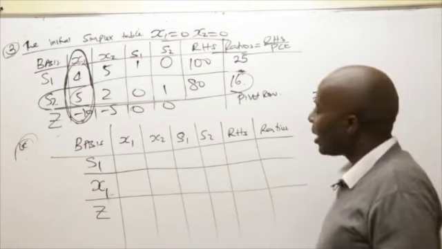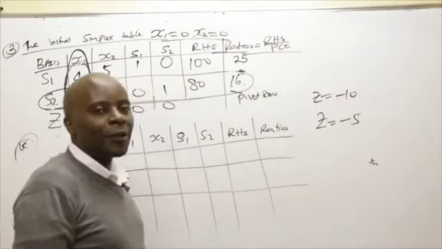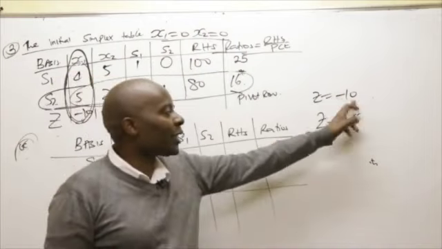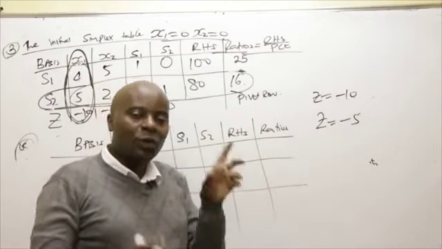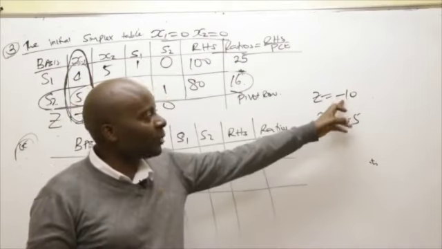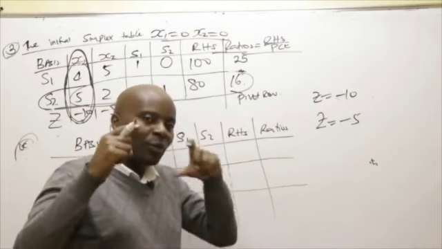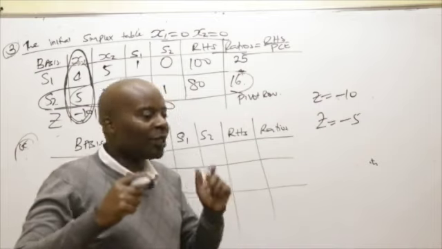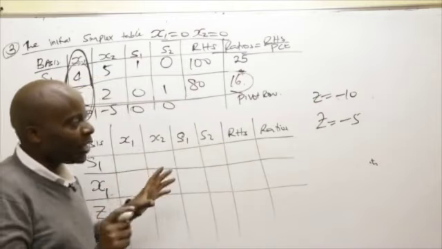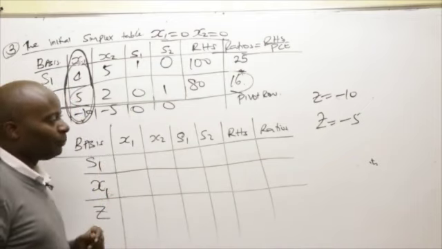Now, ladies and gentlemen, these are opportunity costs. The question is, where do we stand to lose most? Where we stand to lose most is when we lose 10, instead of losing 5. And I told you, literally, we shall be taking the highest negative. So the highest negative here, in this particular case, will be -10. Don't give it a mathematical interpretation. Where we stand to lose most is like our penalty. We always work with the highest negative. I hope I've answered your question.